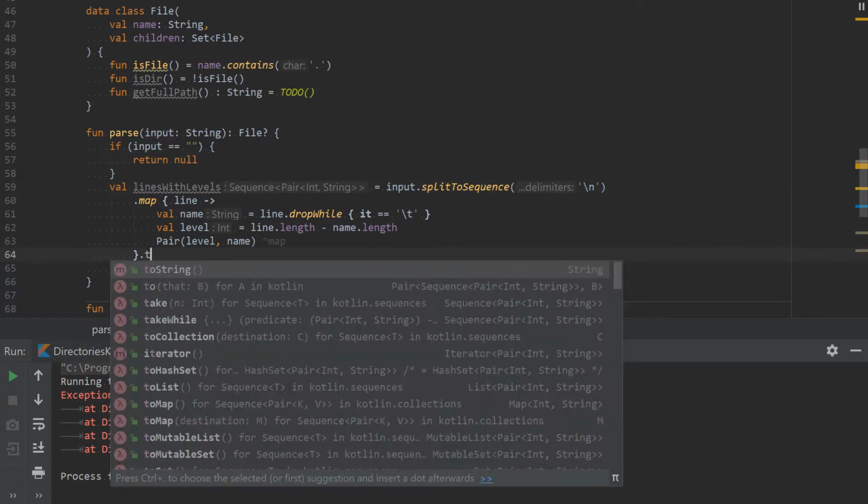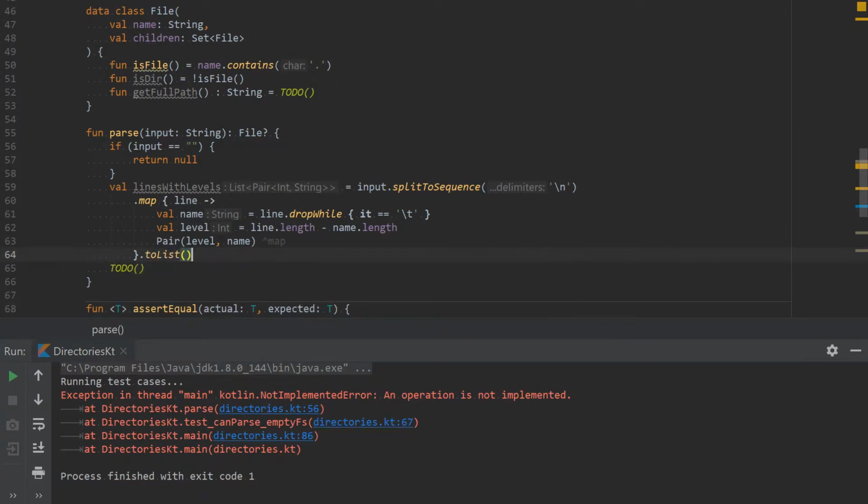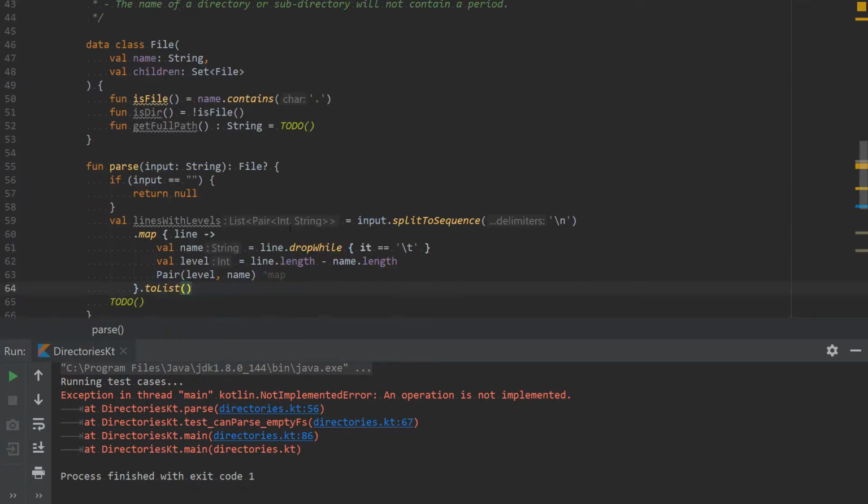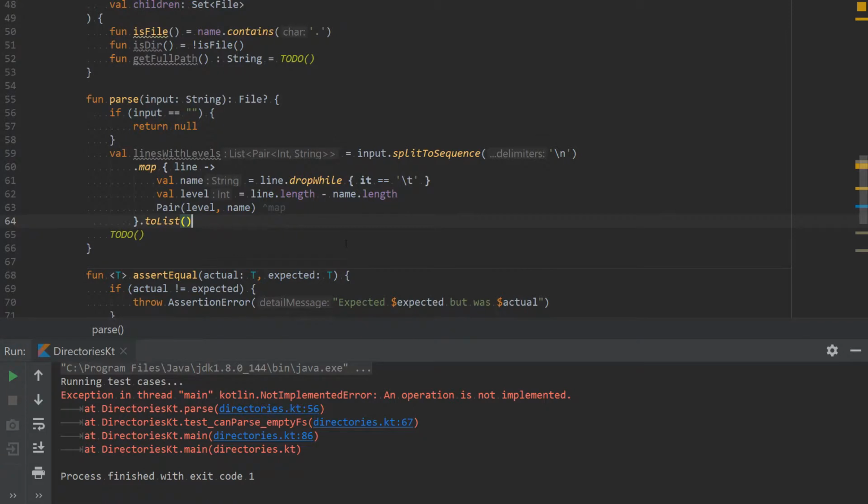And then it's the easiest thing then to, should I turn to a list at this point? Or do I need to do more processing on this? I think I want a list at this point, because now that I have this list, I want to turn this list into the tree structure that we have set up over here. How to do that?